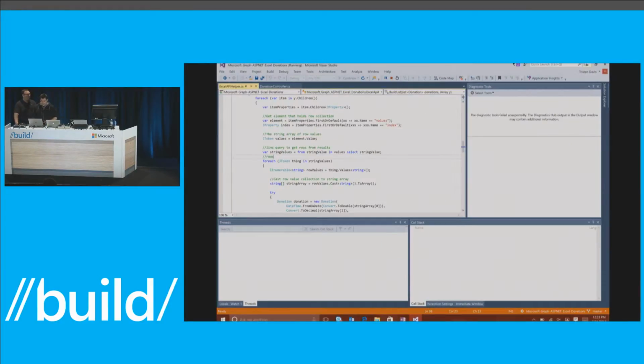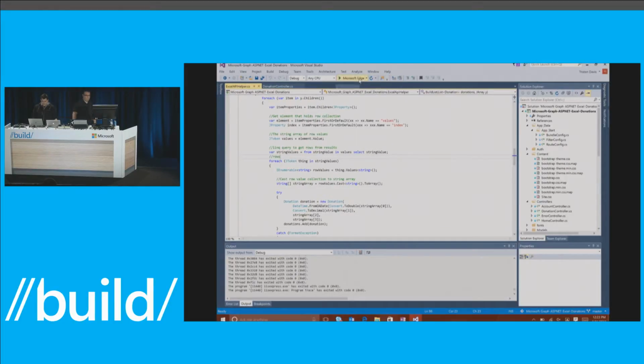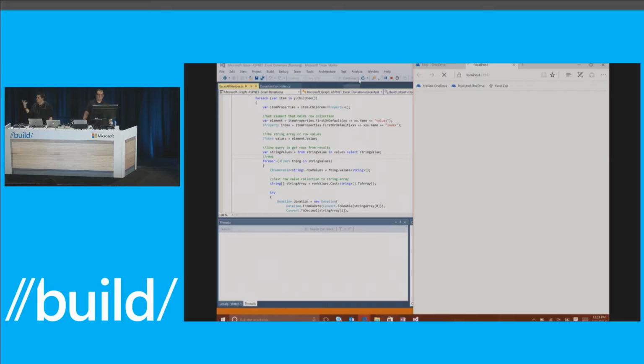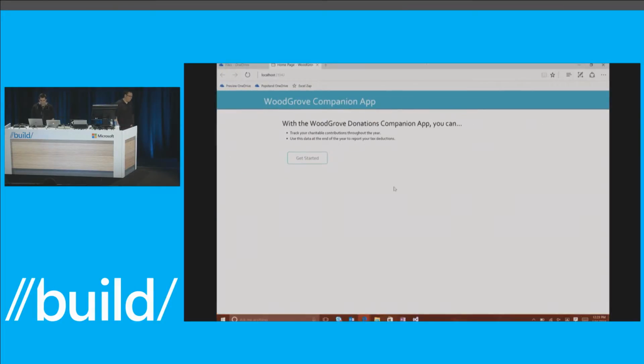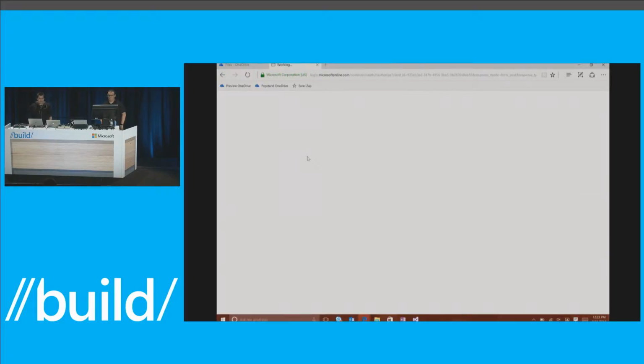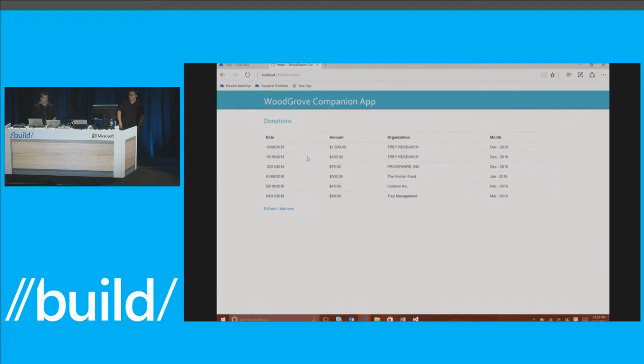And I'm just going to go over to this project here, and I need to restart it. When I go into this one, remember we built that Excel spreadsheet with the transactions, and we had that tax notification that we put that donation in there. Well, essentially with Edge now, I can launch this ASP.NET MVC application, and what that's going to do is connect through to my OneDrive for Business, and it's going to read the Excel file specific sheet where I had those donations directly into my ASP.NET MVC application using our new Excel REST APIs.